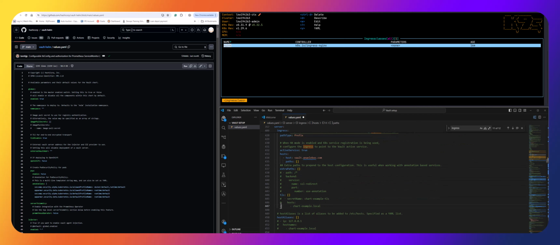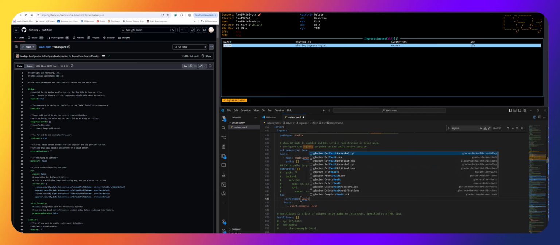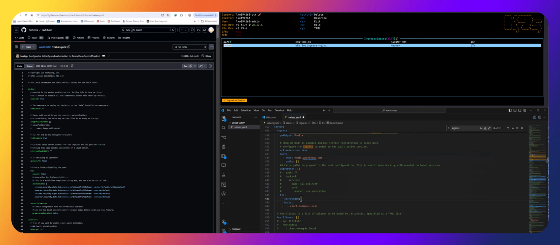And since I'm going to use TLS, I'm going to uncomment this and remove this. And let's name the secret vault-secret. And let's just copy the host over here and paste it right here.